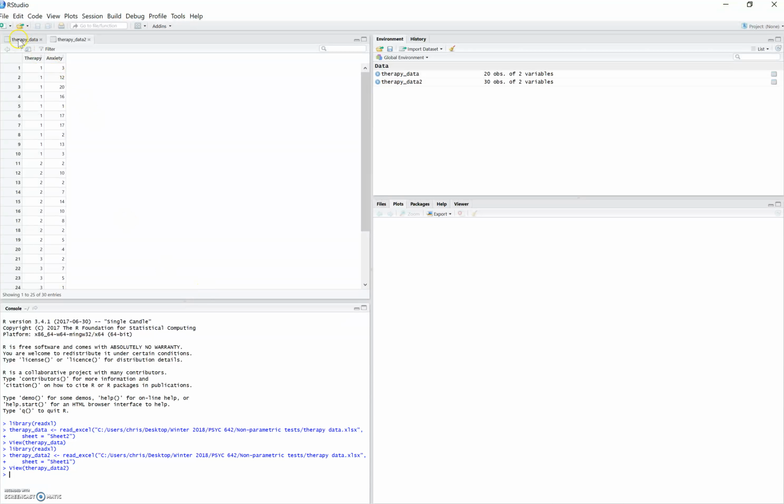Okay, so now that the 2 data sets have been imported, we can take a look at that.